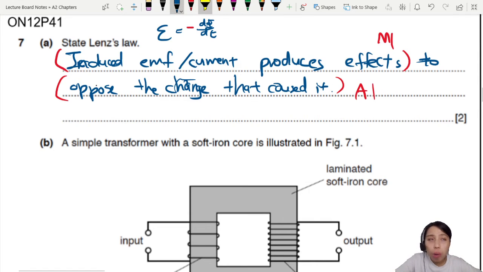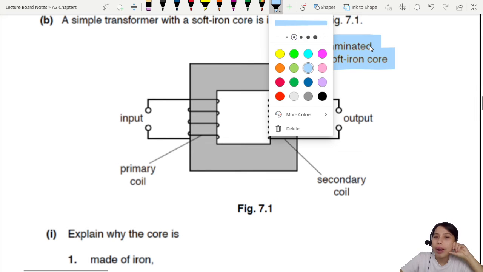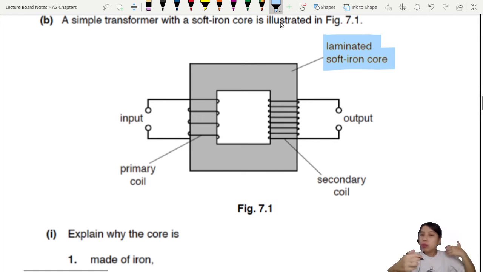Two marks. One is talking about induced EMF produce some kind of effect. What's the effect? What does it do? To oppose the change. This is where you oppose the change come in. A1. So be careful. If you just say, oppose the change, you won't get an A1 mark without your M1. The M1 links to the A1 mark. So you have to talk about the method in order to get the accuracy mark. So what do we have here? A simple transformer. A soft iron. Why does it say a laminated soft iron core? What does that mean? They will ask us very soon.